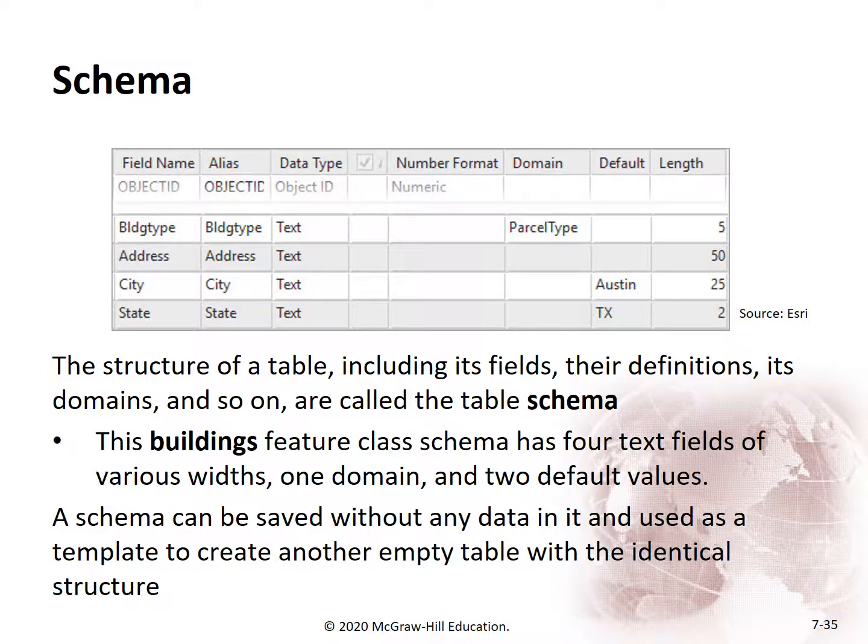Schema. Schema is basically just this overarching design of how your database is set up. The structure of the table, that basically includes all the fields, what the definitions for everything is, the various domains. And so if you're going to do something pretty tangible and extensive, you would want to know what your different fields are going to be, what your different domains are going to be, and all that kind of stuff. And so when you go about designing that and setting all that up, it's sort of the scheme behind how it works. That's called the schema.